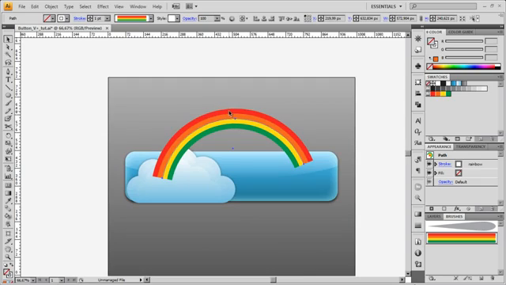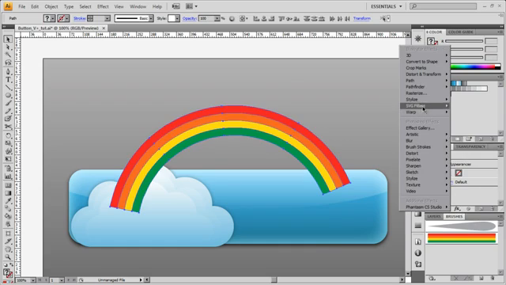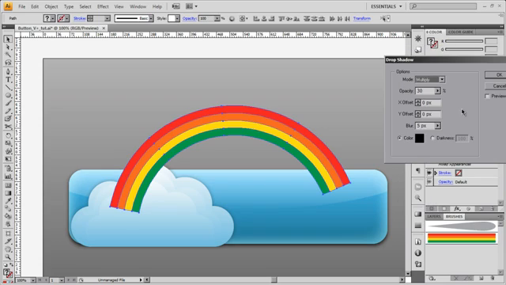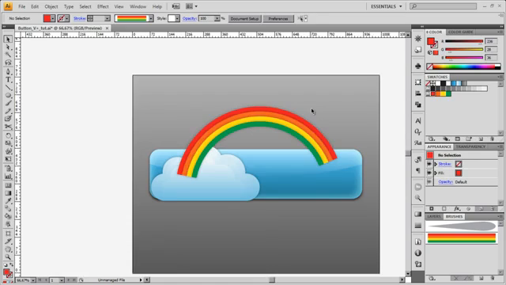Okay, we can't edit any of those colorful stripes right now since this is a live effect, so we need to go to the object menu and choose expand appearance. Okay, this gives us a group, so let's go to object again and choose ungroup. Okay, what I'd like to do right now is to give a drop shadow to all of these elements. So I'm gonna select all of them, choose appearance, go to stylize, drop shadow, and I'd like to go with 30% opacity, no offset, and 5 pixels blur. I'm gonna click OK, and it looks great.